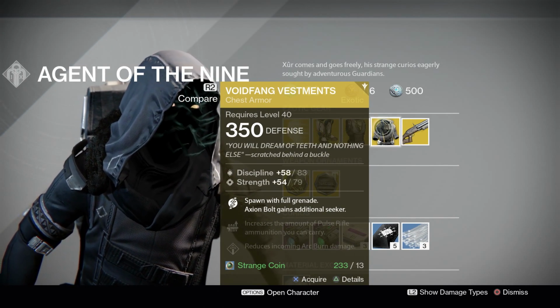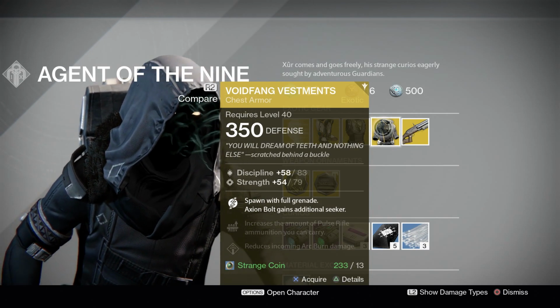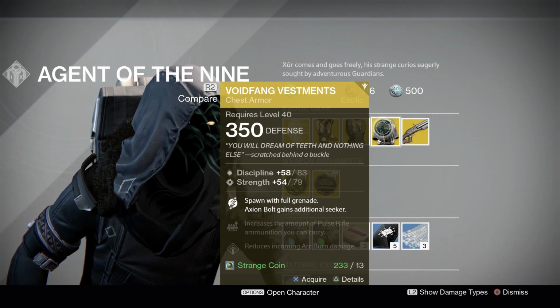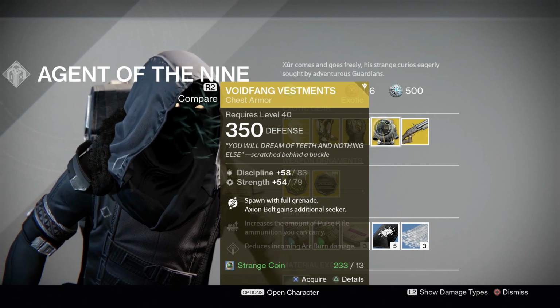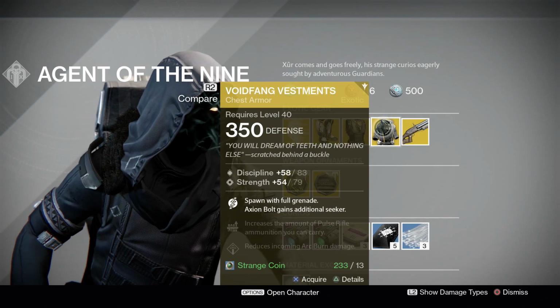Moving on to Voidfang Investments. This comes with discipline and strength. This is the chest exotic armor for the warlock. The main perk here: spawn with full grenade, and axiom bolts gain additional seeker. So this is not specific to the Voidwalker subclass. You can use this on a Sunsinger and spawn with a full grenade every time you spawn, obviously.